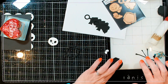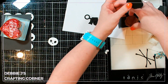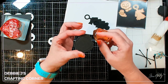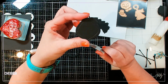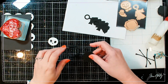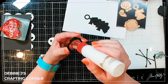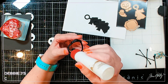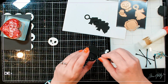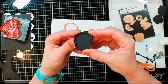I also cut out this piece here, and I was actually just cutting out the area around the cowl, so I wasn't really paying attention to the background. I did cut it out of a couple pieces of heavyweight cardstock, and it basically stayed in, but I did add a little piece of post-it tape on the back to keep it in place, because now I want to add this to the top, and then it's going to cause that little bit of depth behind this piece of fabric for where this skull is going to be situated, right? And that gives us some really, really nice dimension.